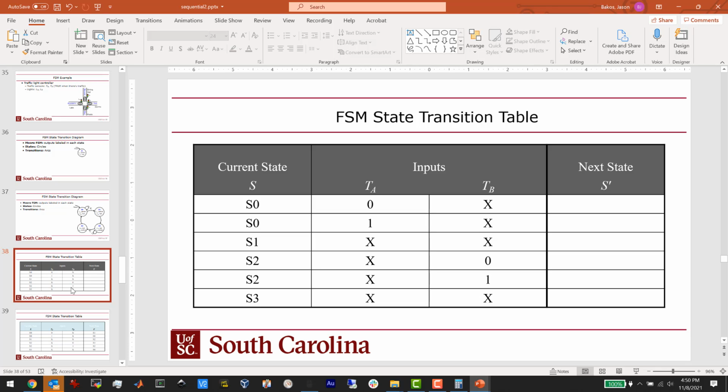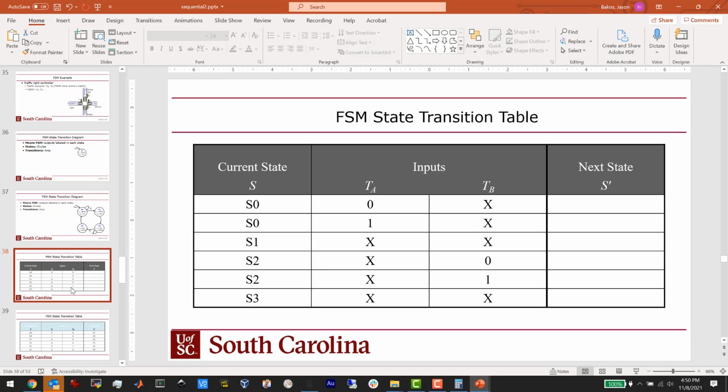Now the tricky part is that these tables get big really fast, because the number of rows in this table is potentially 2 to the power of the number of bits that comprise both the state and all the inputs, right? However, normally you have a lot of don't cares. There's usually a lot of redundancy in here. So you'll notice that in this table, I've got some X's that represent don't cares, which you can exploit.